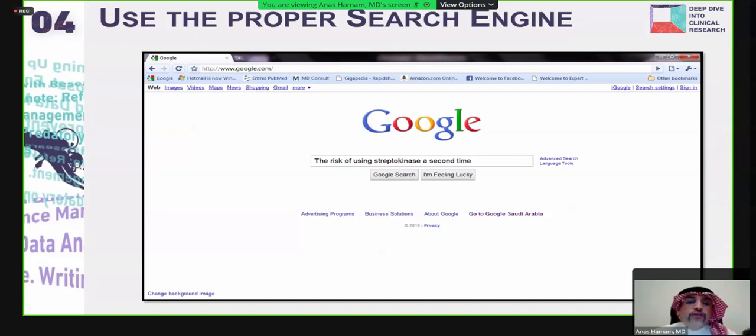So please try to go through the proper medical search engine or the proper medical sites. It doesn't mean that Google is useless, but please don't use it as your main search site.